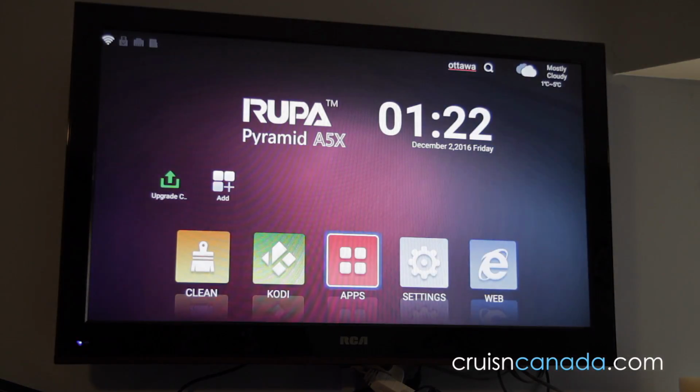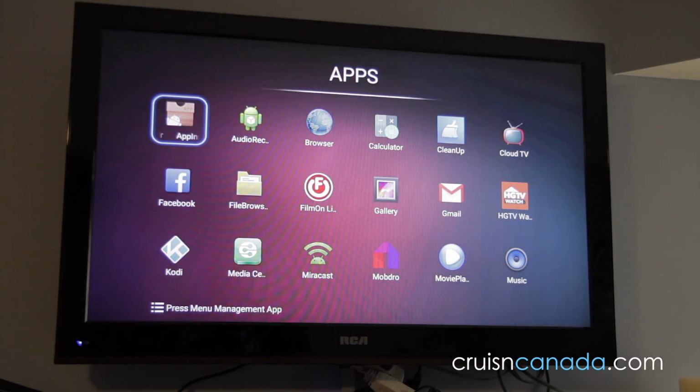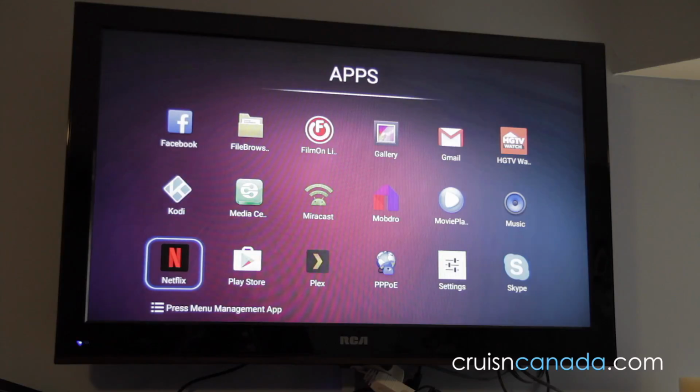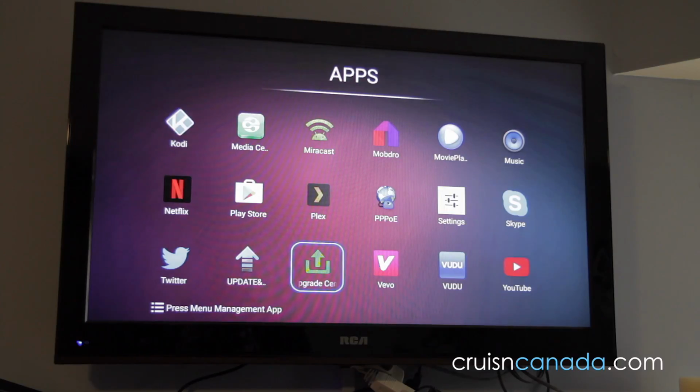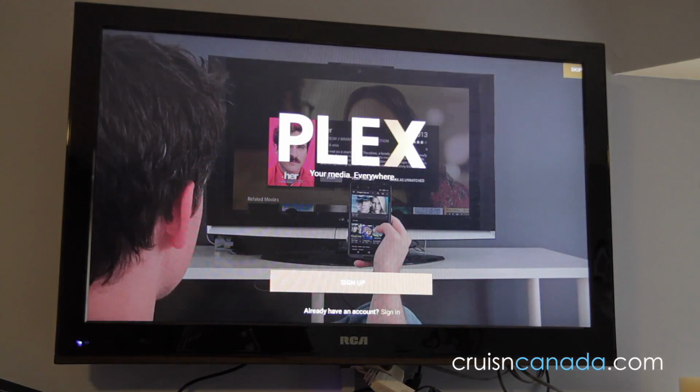You will have your app section, so this will allow you to go in. You actually have access to the Google App Store, so you can go in, there's a Play Store, and download stuff. Now again, realize that this is not a touch screen, so a lot of stuff doesn't work properly, but hey, Plex. So let's grab Plex, because I like Plex, right? Already have an account? I do. Right? So I won't do that now because that'll be boring for you.